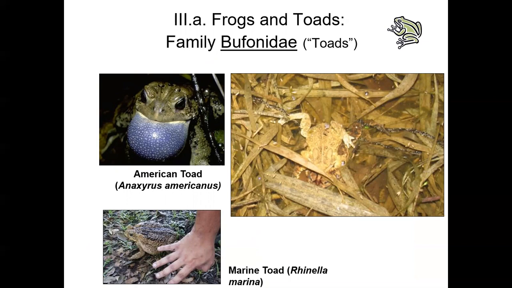Probably the most familiar group to everyone are our toads in the family Bufonidae — nearly 500 species. They have very thick, glandular, often warty skin. Uniquely among anurans, they possess a Bidder's organ, which is a vestigial ovary on larval testes. They also have really prominent parotoid glands — visible on this marine toad — which secrete a toxic substance that, depending on species and animal size, can range from distasteful to an irritant for mucous membranes of eyes, nose, and mouth, or even toxic to cats and dogs as with the marine toad.